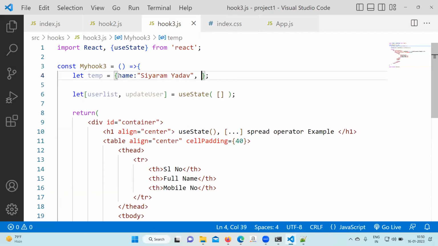Next will be called mobile. One user, this temp data will go to this array now.